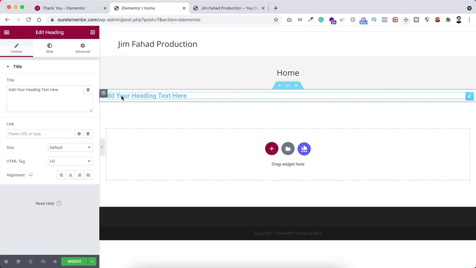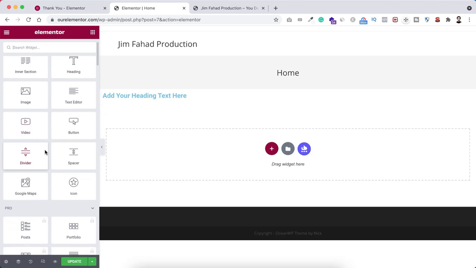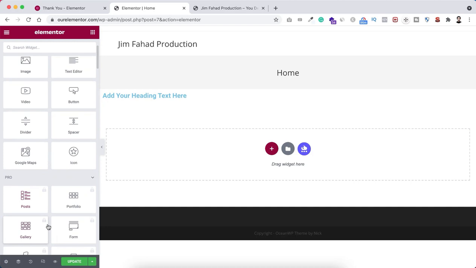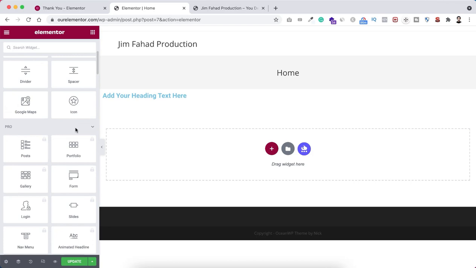Again, if you click on these nine squares, this Rubik's cube-like icon, then here you will find all the available elements or widgets. Like you have already seen the Heading widget, here you will also find the Image widget, Video widget, Divider, Google Maps, Icons. There are tons of available widgets. Some of them are Pro. If you want the Pro widgets as well, then you need to purchase the Elementor Pro plugin. I will also put the Elementor Pro purchase link in the description, but in this tutorial we will be using the Elementor free version. So that's why I'm minimizing the Pro widgets from here.